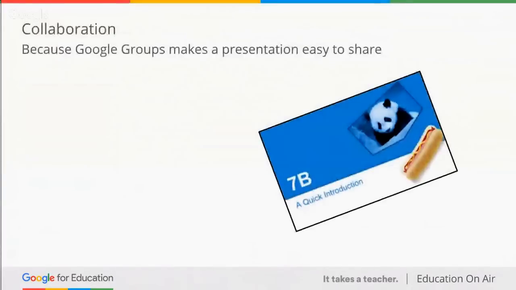So the first one, collaboration. Something to think about. If I wanted a small group to work collaboratively on a presentation in the old days, it might involve one of them working on the presentation for homework one night. They'd save it onto a flash disk, give it to another student the next night, and so on and so on.